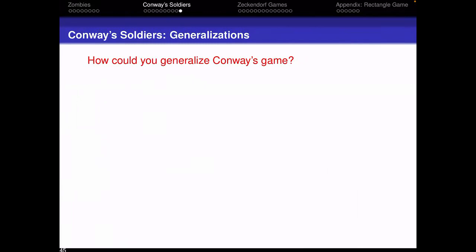So you could do cubes. That's great, to go straight up to 3 dimensions. What if we had a 3-dimensional version of Conway's game? How far could we push things? What else could we do? So you could allow 1 by 2 things. Strange configurations. Hexagons. You can view the rectangular checkerboard that we're looking at as a square lattice. What if you did things on a hexagonal lattice? You could also change the legal move. Maybe you have to jump over 2 pieces.